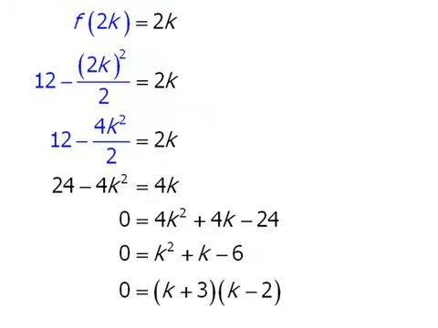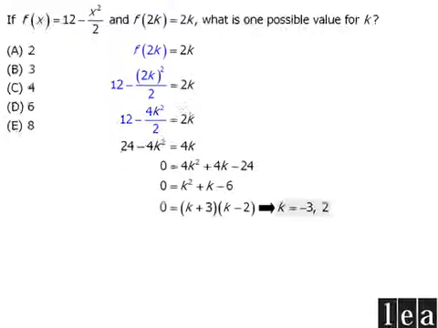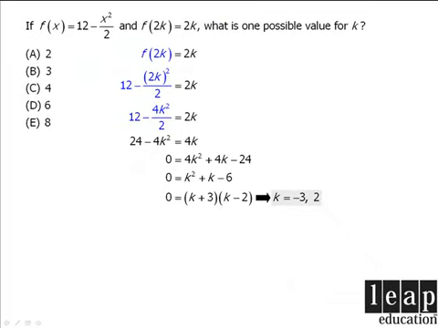So if k plus 3 times k minus 2 equals 0, then k equals either negative 3 or 2. So as you can see here, our answer must be a.